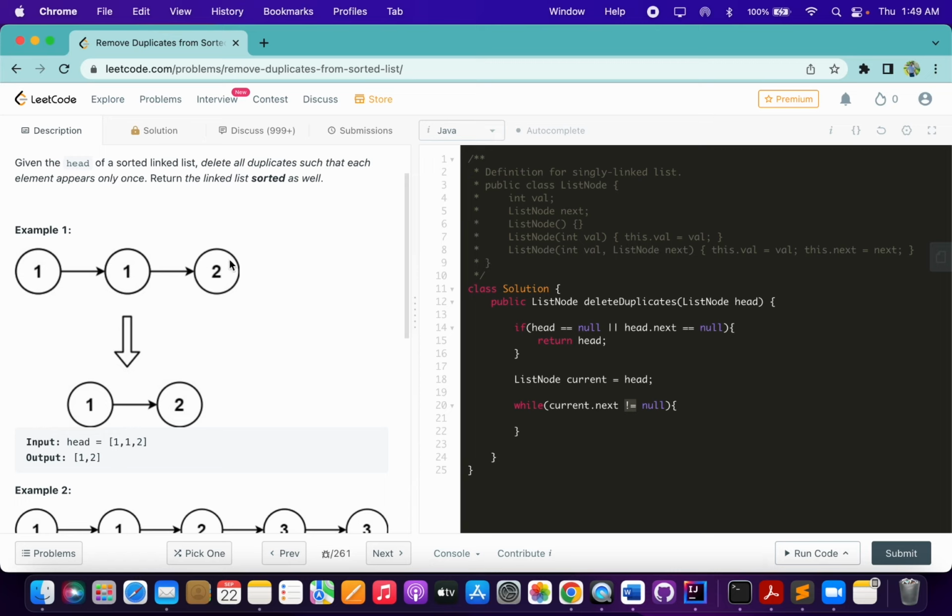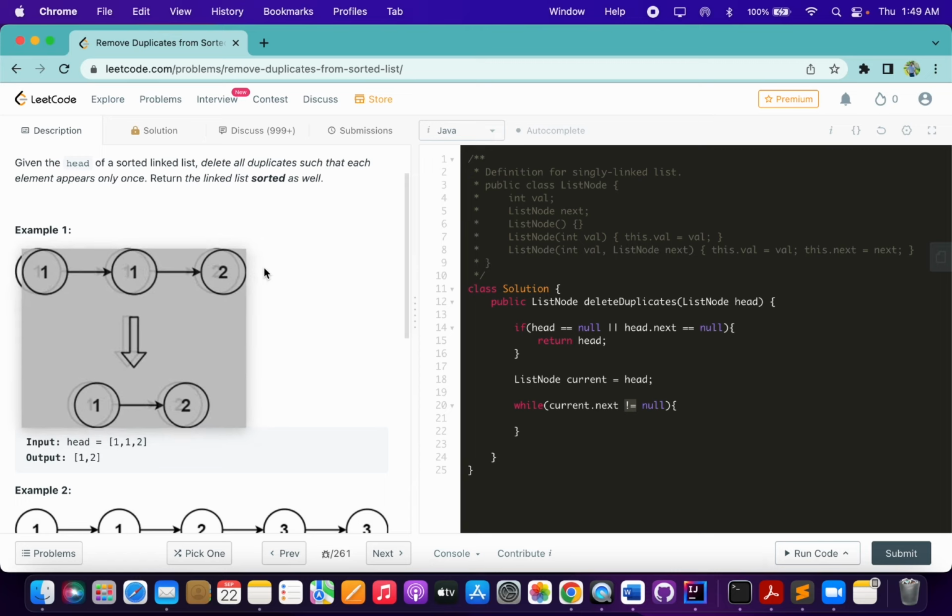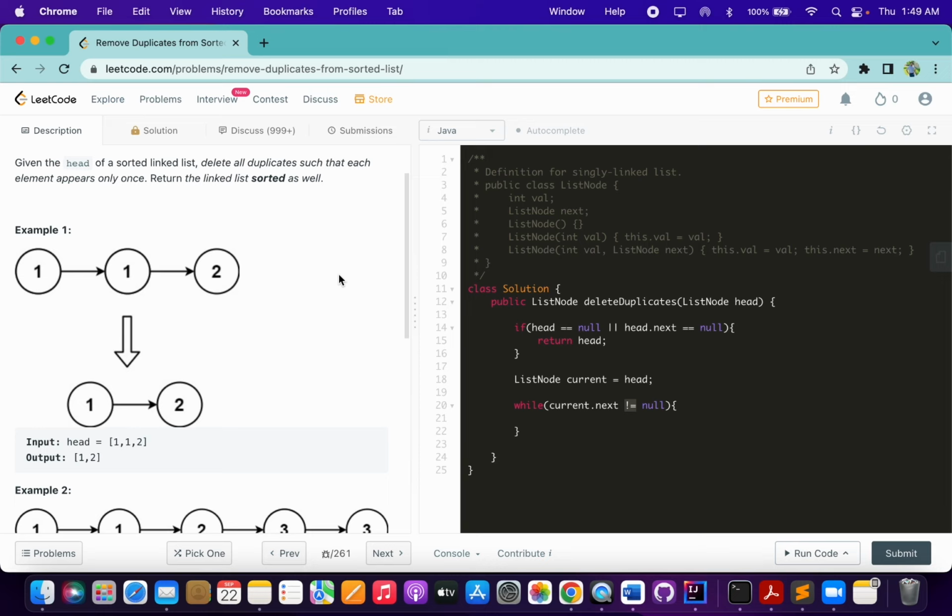If current reaches the last pointer, its next is equal to null, then it's gonna break the loop. It's just like I'm walking somewhere and my duty is to find the garbage. If I find garbage, I throw it, and the garbage here is the duplicate elements.